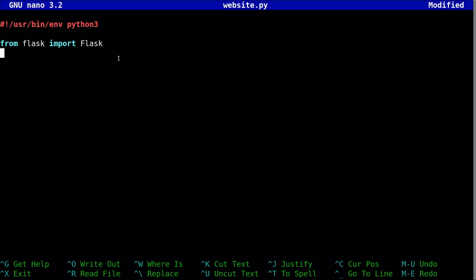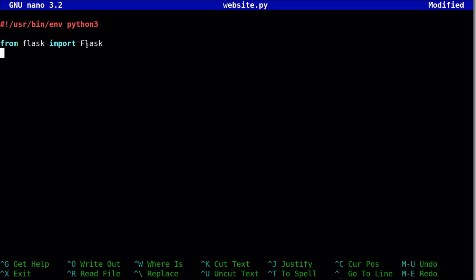So from here, we're basically just importing the Flask class that we need to use for our program. I'm not going to go over classes in this video. I'll do that in another video, but I just wanted to let you know what from is. It just allows us to be more selective and only import a specific component rather than the entire module and all of its contents.